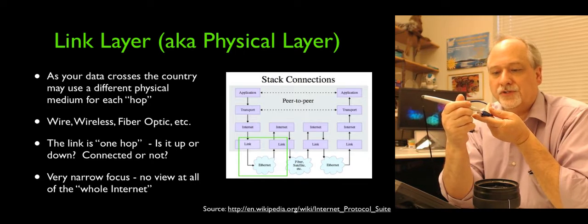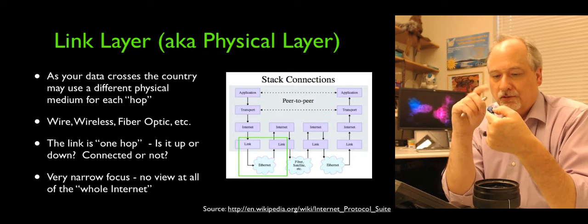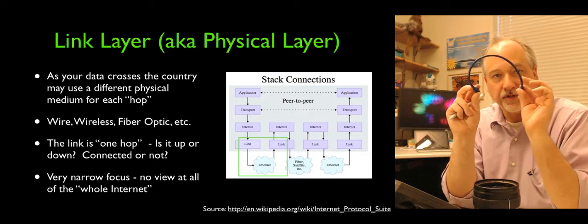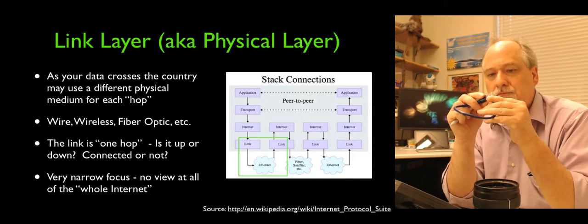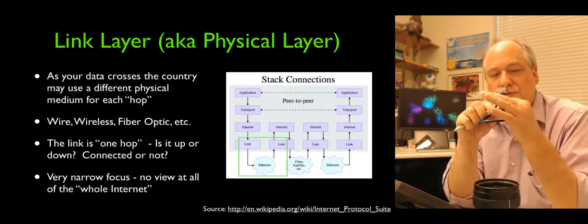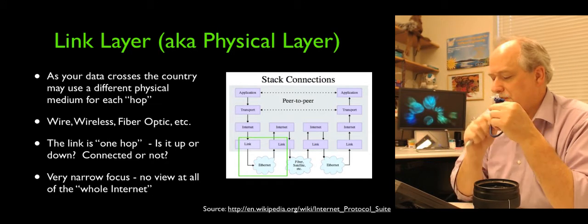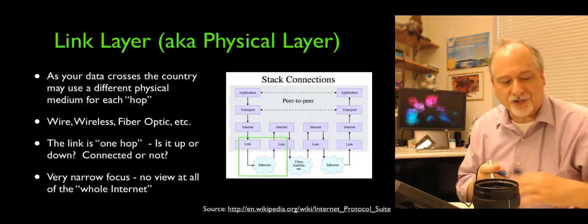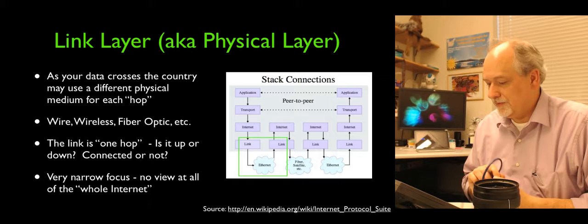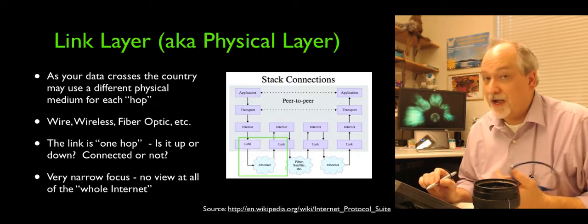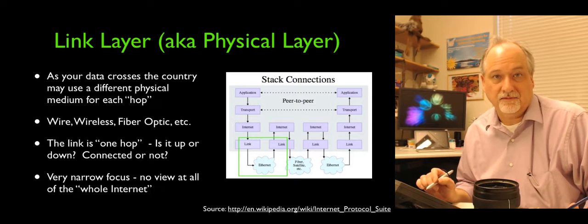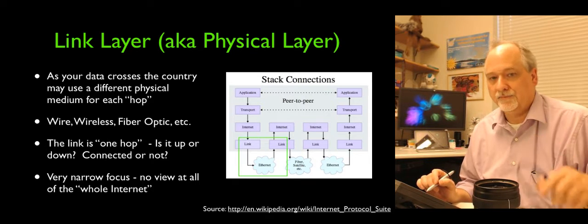What voltage goes on these little wires, and how we send the stuff, and if more than one computer is using the same wire, how do we share? It's a complex enough problem, but we don't worry about the whole world. We worry about this one link layer. And so the link layer is sort of like the connection out of one computer and into another computer. And this might be fiber optic, might be 40 miles, or it might be 40 feet for all we know. But it's one link, okay?